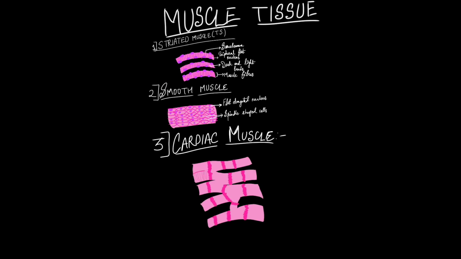Intercalated discs, high power: the dark lines running across the fibers are called intercalated discs. The muscle is invested with a layer of connective tissue supplying it with capillaries. There are numerous desmosomes, gap junctions and tight junctions. Gap junctions allow electrical continuity, thus cardiac muscle is a syncytium, but not anatomical; it is physiological.